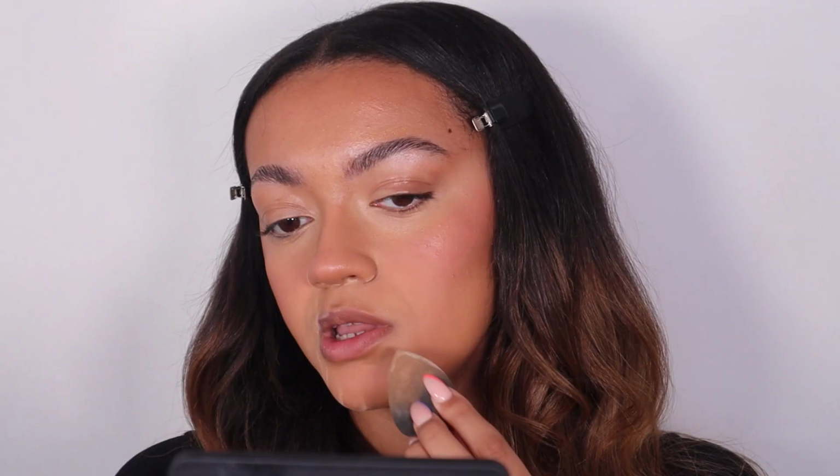Now it's time to powder and get rid of this oily mess, which is my face. I'm going to use this one, of course, and this is the Pro Filter Instant Retouch Setting Powder, and this is in the shade Banana. I'm just going to press all of this into the skin so we don't get oily again.